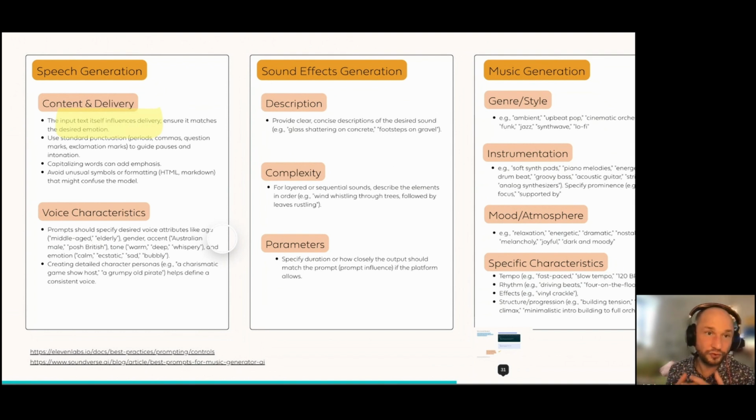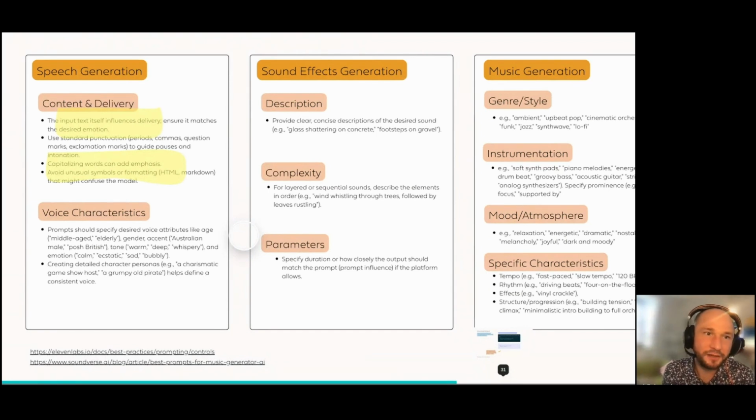You should use punctuation in order to guide the pauses and the intonation. That's very important. Another thing that can be interesting is capitalizing words that need to be emphasized.